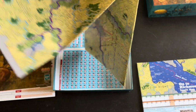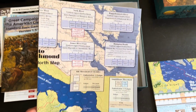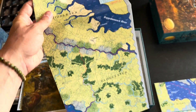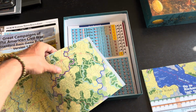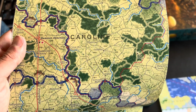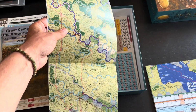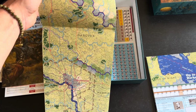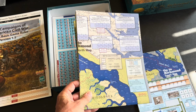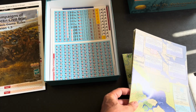Here's another map. So this is going to be the On to Richmond North map. And you can see more tracks for gunboats here, railroad movement, amphibious movement. So a lot of tables on this as well. The maps, I love the detail, all the little tiny points of interest, the names of various features, the roads, and so forth. They've got the county names, Hanover County there. There's Richmond, Virginia. So this one and this one connect long edge to long edge, top to bottom together. And so when you play On to Richmond, the campaign, you'd use both of these. Some scenarios will use only one of these.